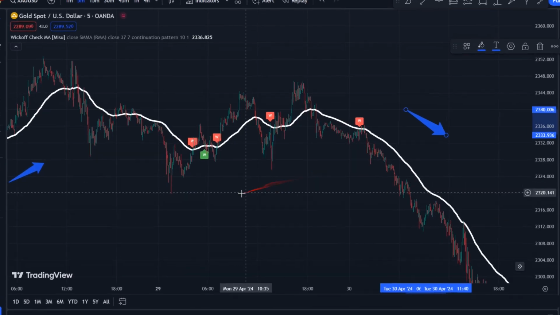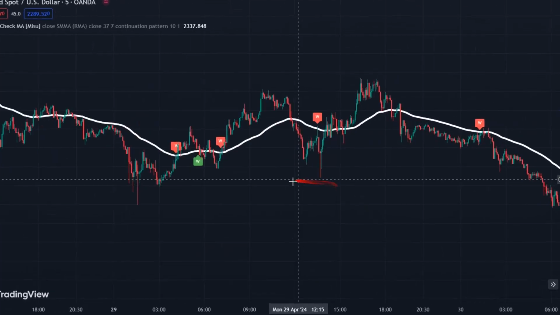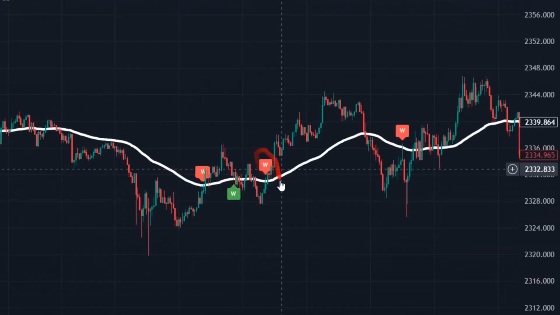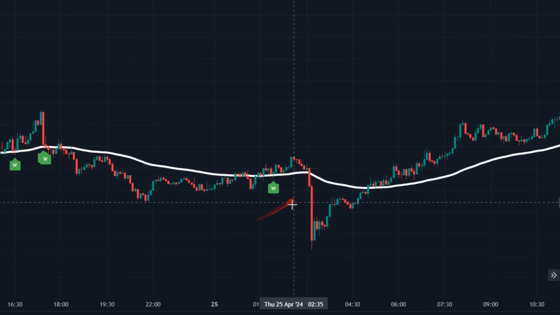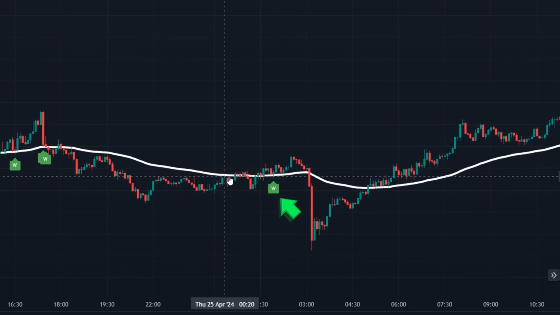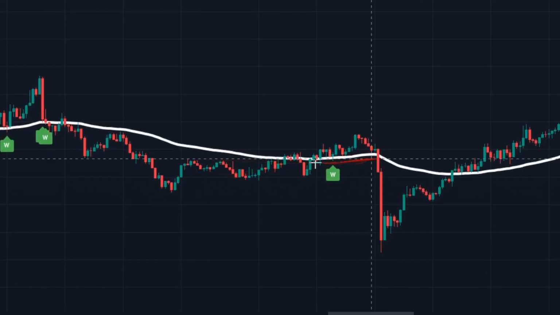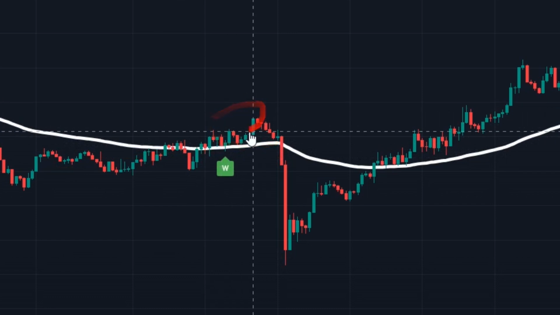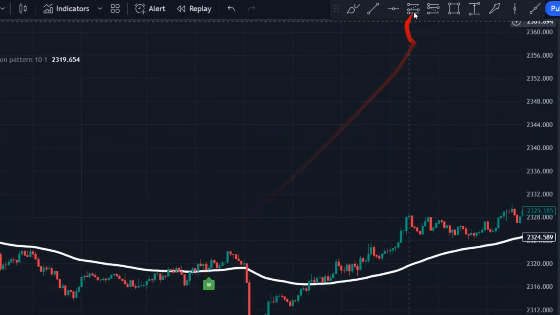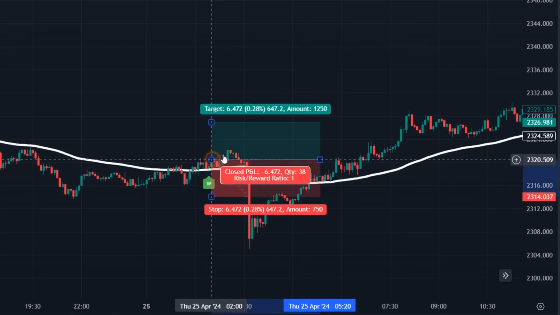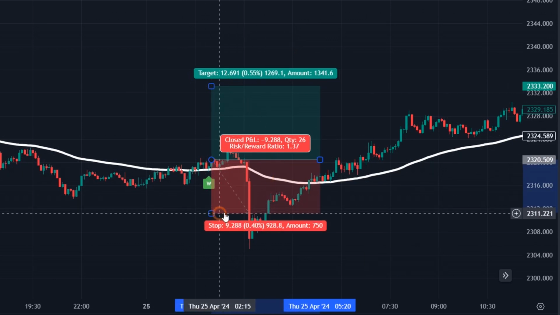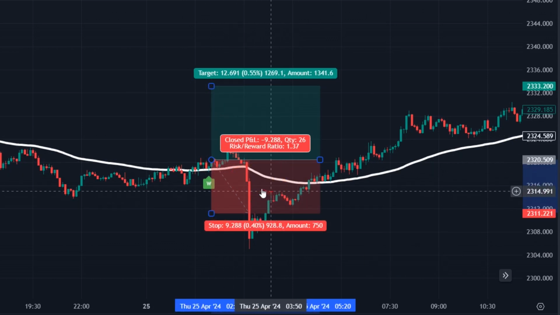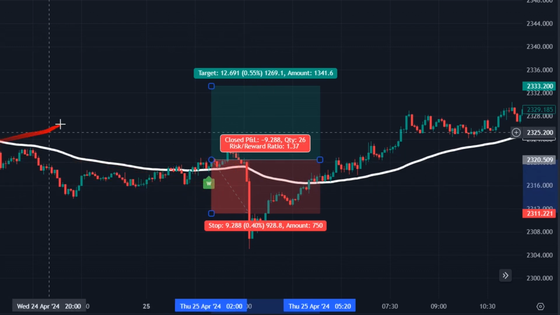However, sometimes this indicator gives us false signals and misleads us, which you can see in the examples provided. Like here, you can see buy signals and the candles are above the MA line, and we can enter the buy order according to what we set. But we see that the trade closes with a loss. To prevent such mistakes, we need to add another indicator to our chart and increase our win rate.